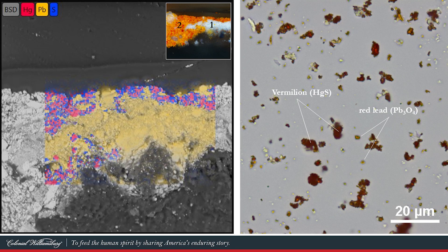Sources report that vermilion, because of its expense, was often adulterated with red lead at the paint shop. Apparently this was very common with English vermilion, but not with vermilion exported from the Netherlands or China. This suggests that the urn was actually painted with English vermilion. Custis probably never realized he purchased adulterated pigment, but despite that, the color has held up extremely well — so he got his money's worth.